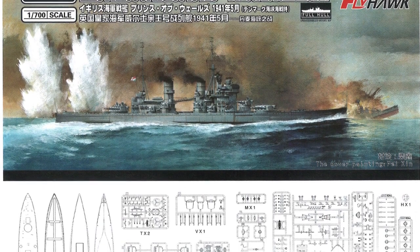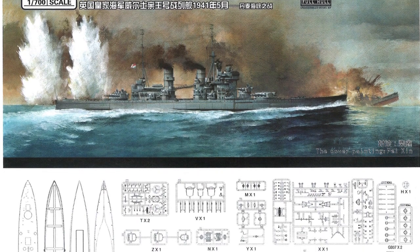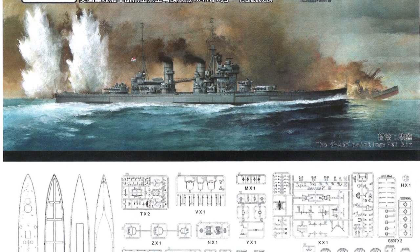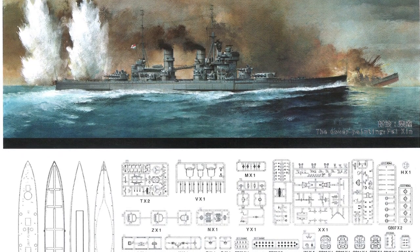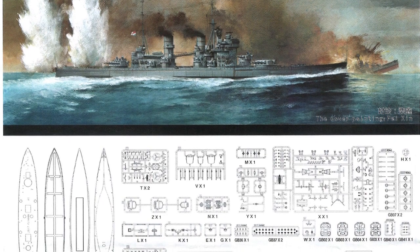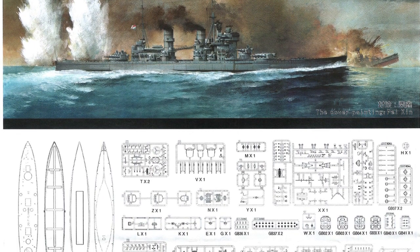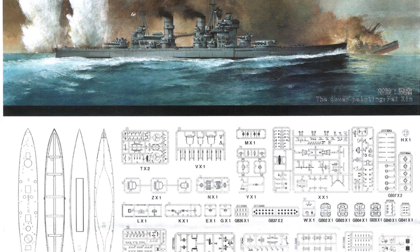So that being said, this Flyhawk kit, or the two kits now, are easily the best Prince of Wales kits on the market. I think the only other people who've done this recently is Tamiya, and that was 1975. Their original kit is from then, and reboxed in 2004.